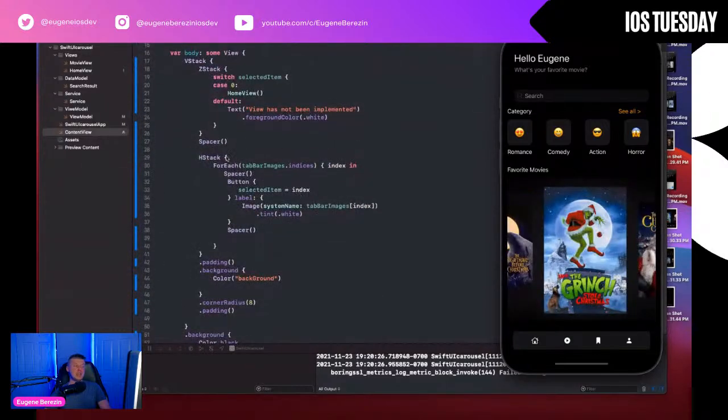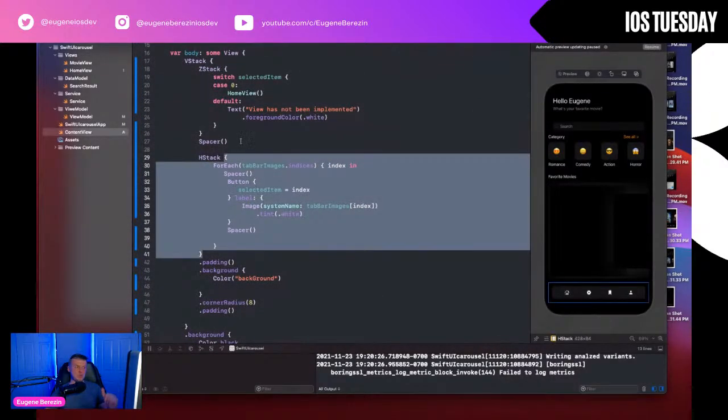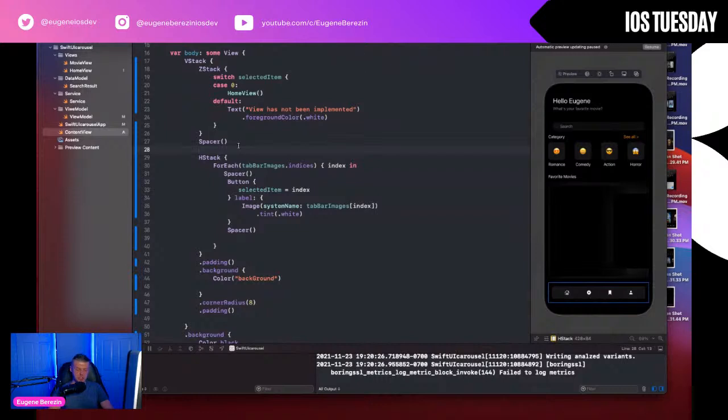All right. And so our tab bar, we're actually going to make it conditional.